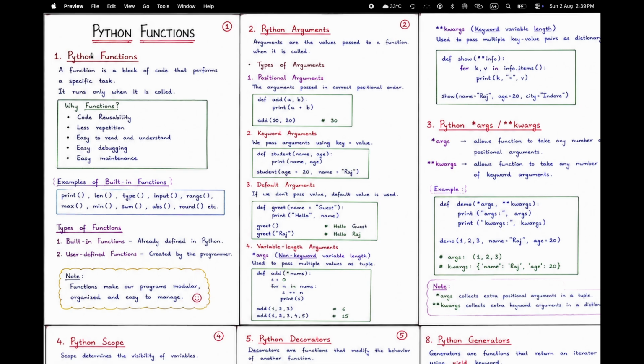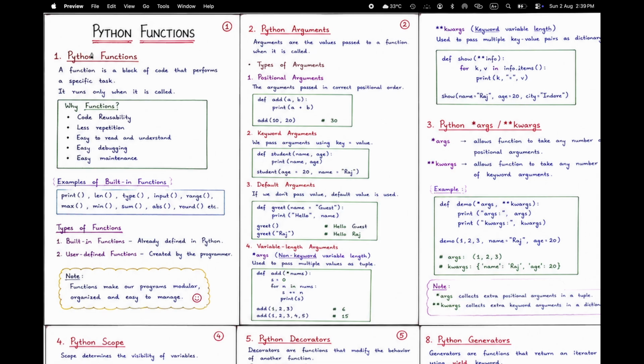In the previous lecture we learned about match case statement, while loop and for loop. We saw how loops help us execute the same block of code multiple times without writing it again and again. So today we are going to learn one of the most important concepts in Python and in programming itself. Today's topic is function.